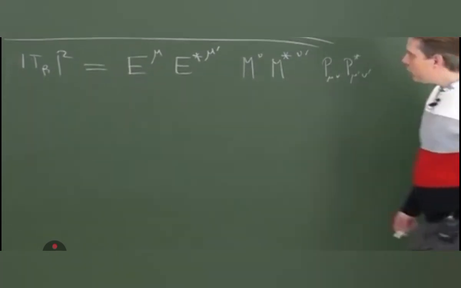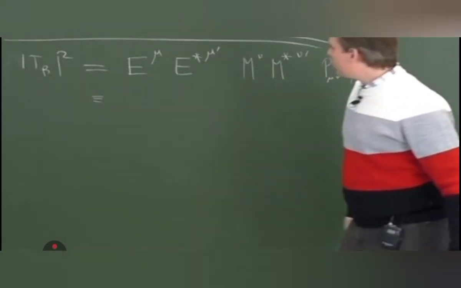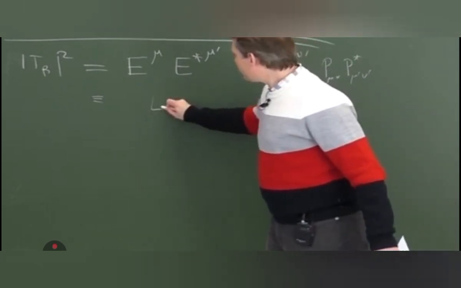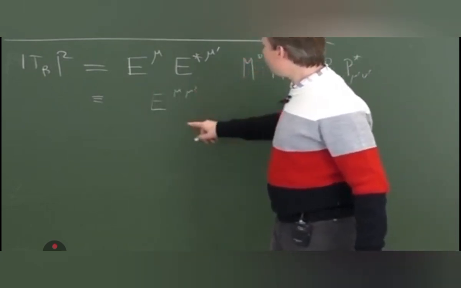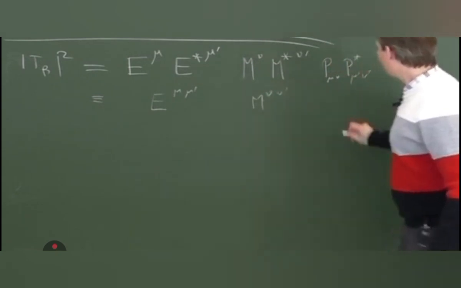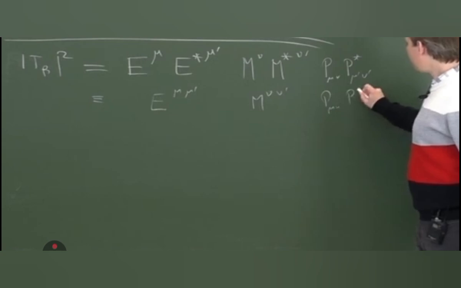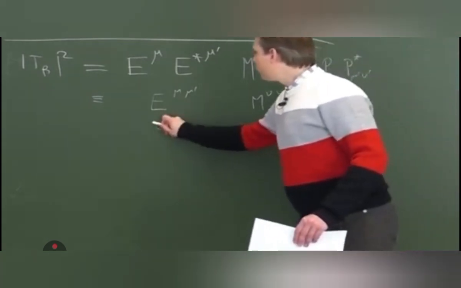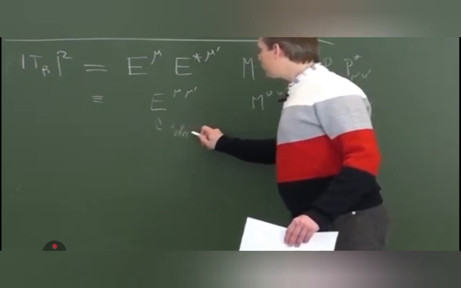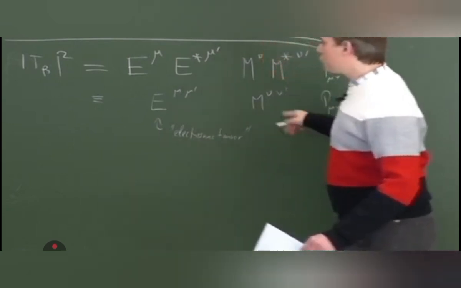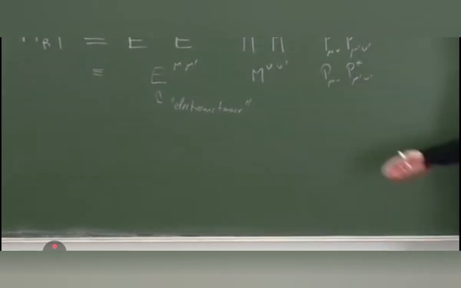And we can introduce yet another set of abbreviations, namely this thing here is now a tensor. Let's call it E^μμ', a tensor. And that is also a tensor, M^νν'. And that we leave. And so we have here introduced what one might call the electronic tensor, and that would be the muonic tensor, and so on. And we can discuss those tensors individually.